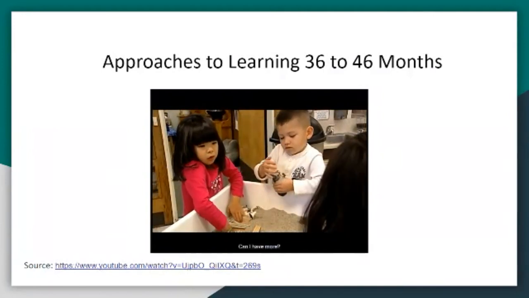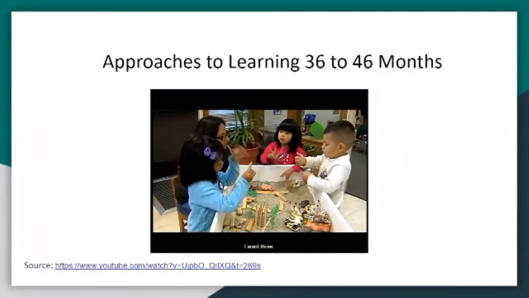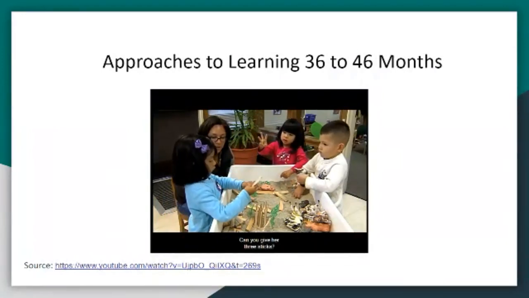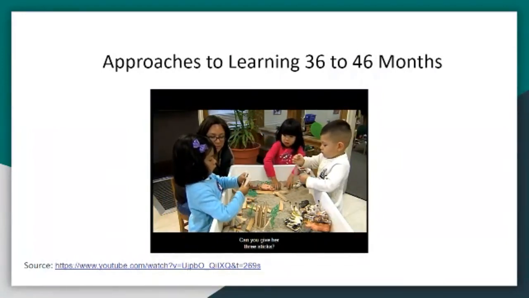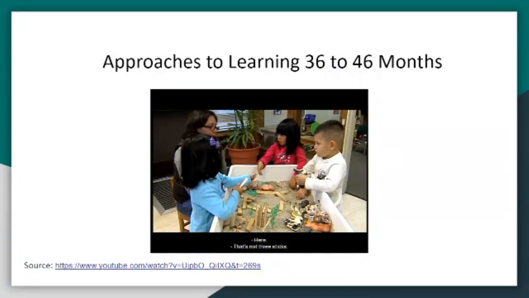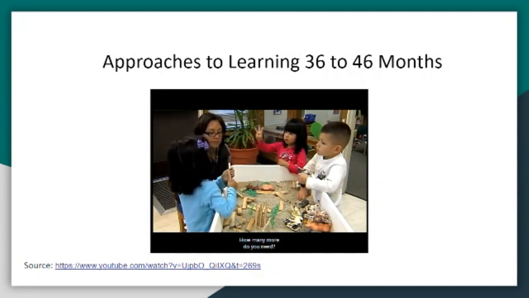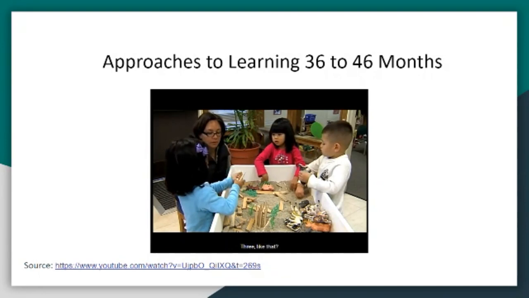Can I have more? How many more would you like? Ask her. I want 3. Can you hear her? 3 sticks? That's not 3 sticks. How many are in there? 1, 2. How many more do you need? I need 3.